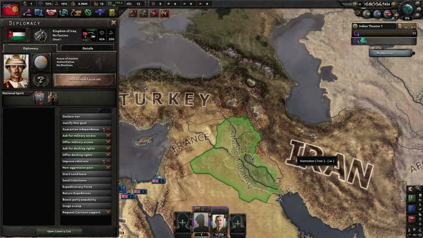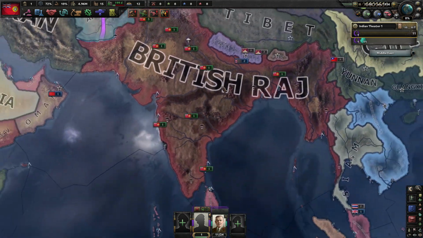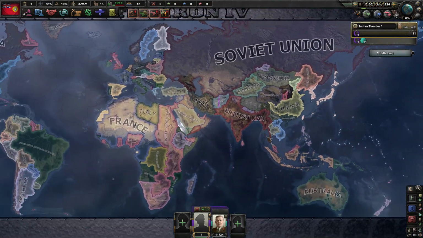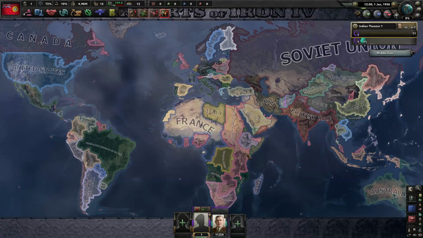We're going to have to watch out for the countries to the west of us, whether or not they get guaranteed by certain Western powers, because they still want to try and hold their own colonial influence, especially over Egypt with the British.